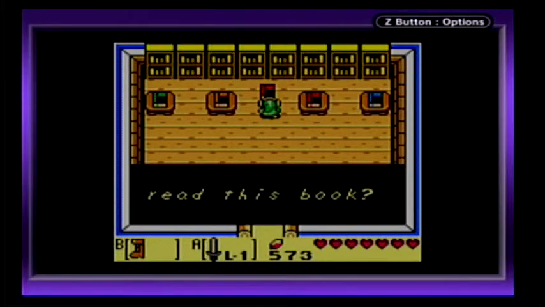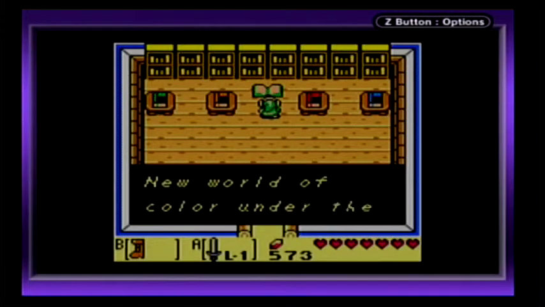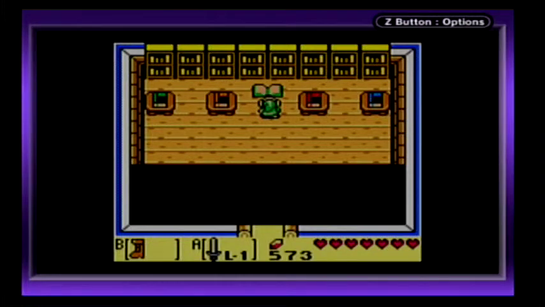Do you want to read this book? New World of Color under the 5 gravestones. You're given a path, and you want to remember that. Try with all your might to open a new path. Whoever is worthy receives the power of color. I wonder what the World of Color is.